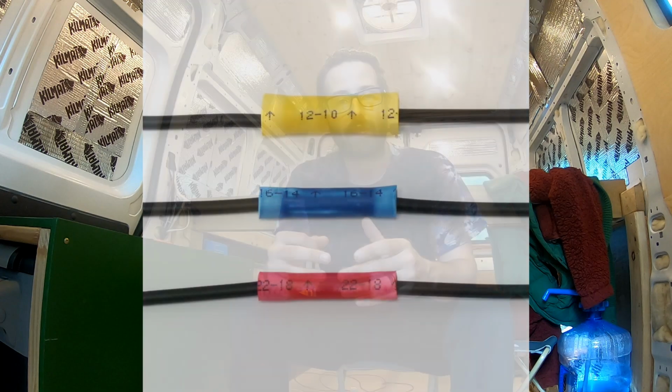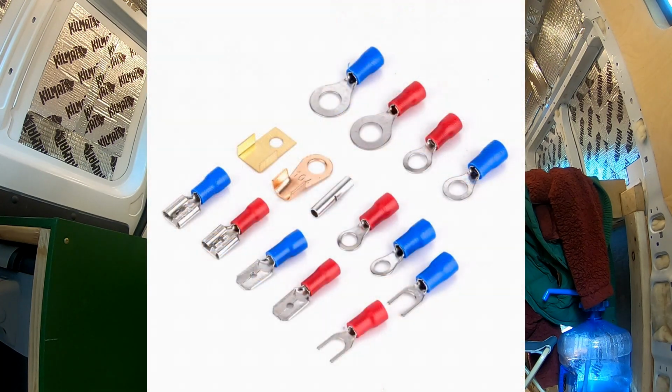Keep that in mind. You're gonna need connectors. Different things have different terminals for connectors. Connecting to your battery is different than connecting to your fuse box. Common ones are butt splice connectors. Those work great for connecting two wires together. Spade connectors, like the fork shape for outlets or for connecting to switches.